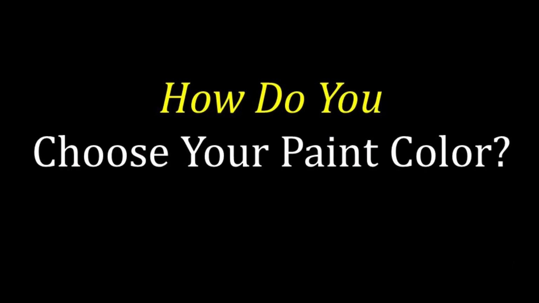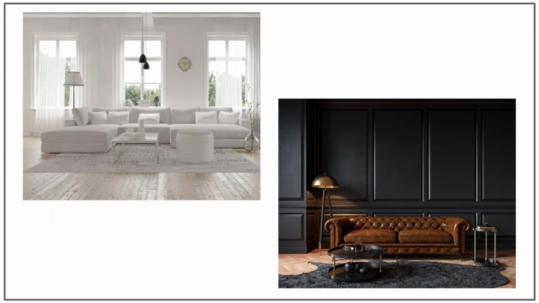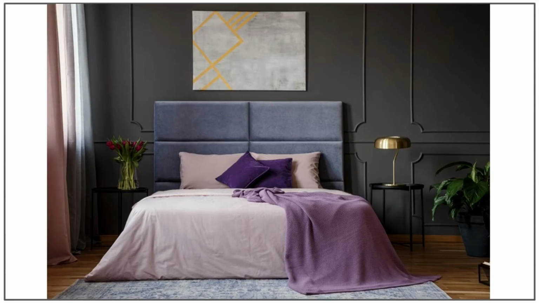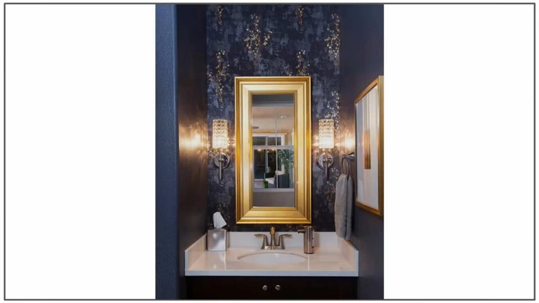So how do you then choose your paint color? Well, first you want to decide on the mood of the room. Do you want a light and airy or a warm, moody, or romantic feeling? If you're going for light and airy, then choose a light color, and it can be either a shade of your neutral or one of your accent colors. The darker the color, the moodier the room becomes. I personally love dark paint colors, but I use them sparingly. For example, I chose a dark charcoal gray color for my powder room, and it looks very dramatic paired with primarily gold and some silver accent colors.